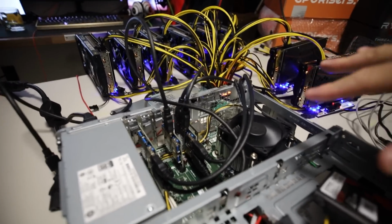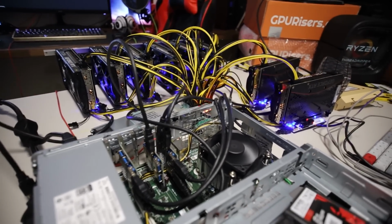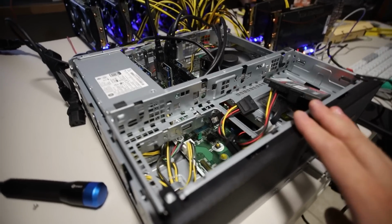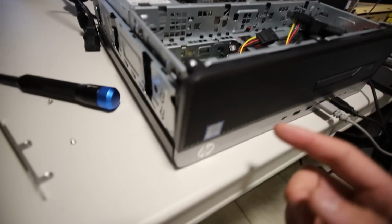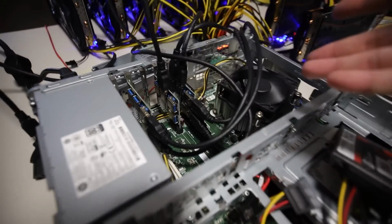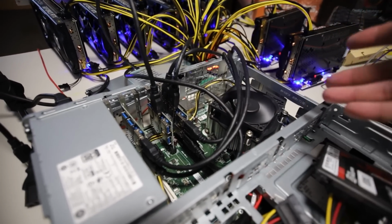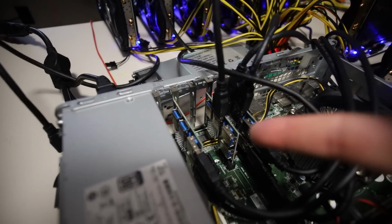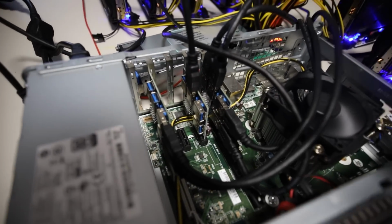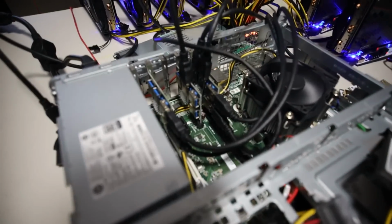Anyways, guys, I think that's it for this one. We were able to get this to mine on a pre-built couple-year-old desktop, and I think it's a great option for people that may already have one of these. Now there are going to be some dependencies as to chipsets, generation of Intel CPUs, PCIe lanes, and motherboard configurations. Like you saw, this is a proprietary HP motherboard, and it doesn't have the typical ATX or 8-pin CPU connector. So it's interesting, right? It looks like we had to utilize these multiplier hubs in order for it to work. Utilizing these adapters didn't seem to work. I can only get one GPU to show up in HiveOS, not 4. Interesting thing there, but we were able to get 6 to work.